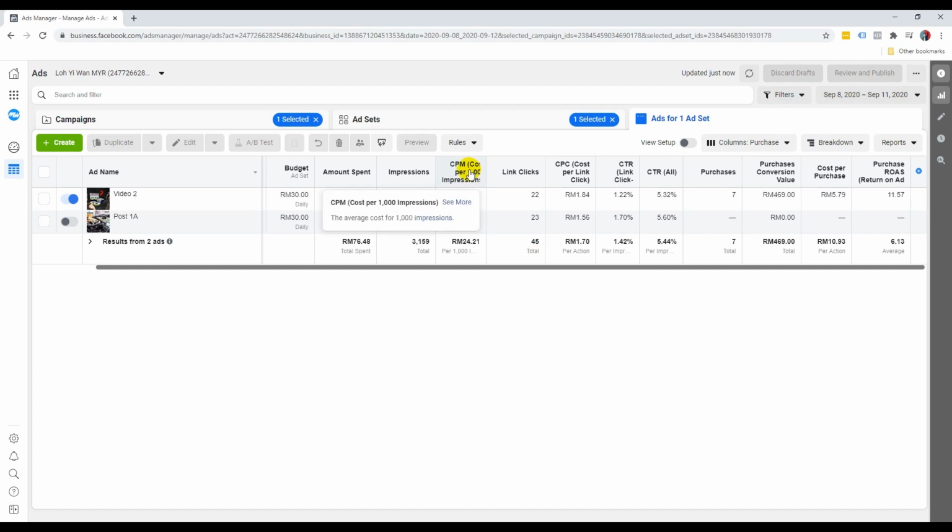Cost per 1,000 impressions, if you're targeting the US or tier 1 countries, you're considered pretty good if you're doing $40 or below. If you're targeting Southeast Asian countries or maybe third world countries, $10 US or below will be pretty good. So this, if I convert, is more like 5 USD, which is very good again. All right. So these are pretty much healthy stats. I turn off this advertisement because this is not performing after like 3 to 4 days, and I would come up with another 2 more advertisements to compete with this one.